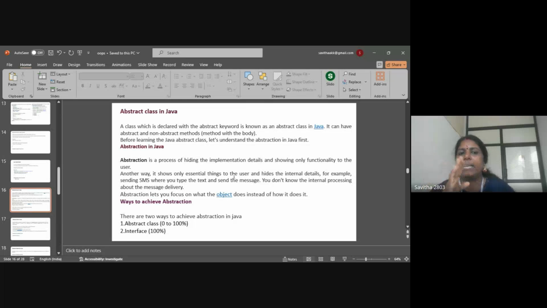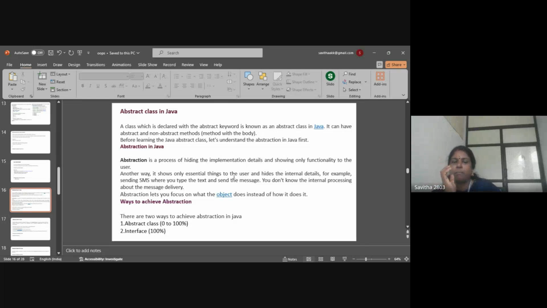And again, the abstraction concept. Abstraction is a feature of object-oriented programming. Abstraction means hiding the important features of the program, or the implementation details of any method, from the user. That is the concept of data abstraction. If we declare one method, we only display the name to the user, and the inside implementation of that particular method is hidden from the user. That is the concept of abstraction.